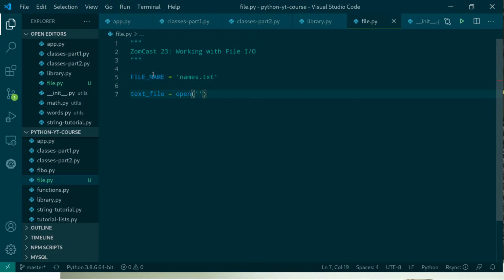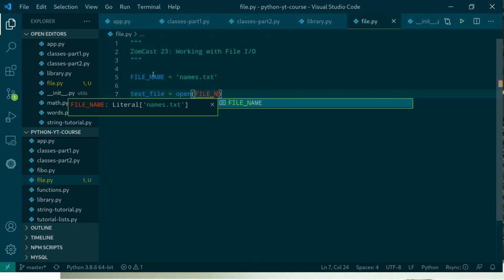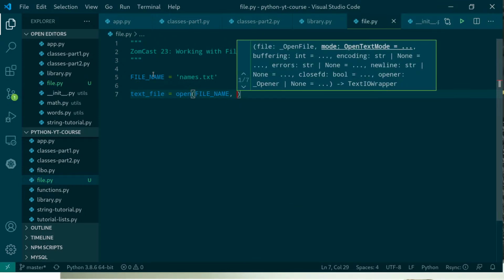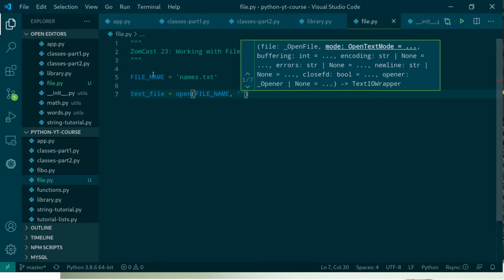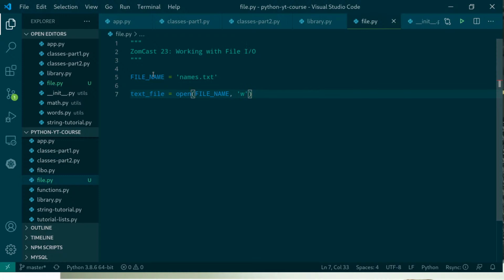And first I'm going to open it for writing. So I say open file name. This is a constant, and then the flag that specifies the mode of the opening, which is writing, and we specify that with this character W. W means that we want to open it for writing.